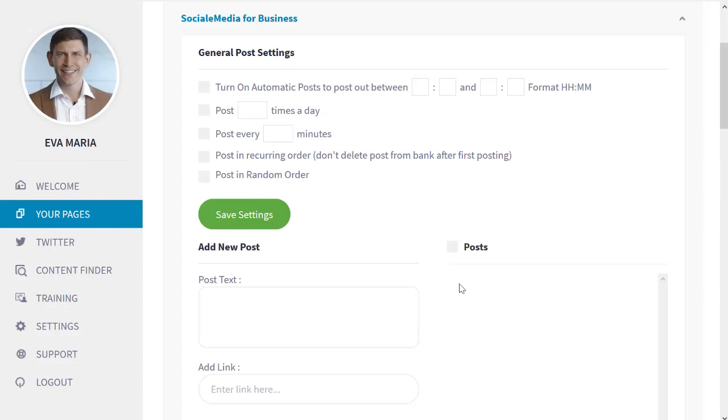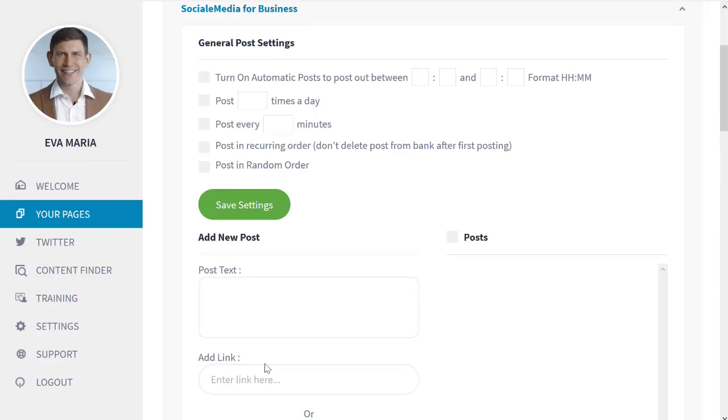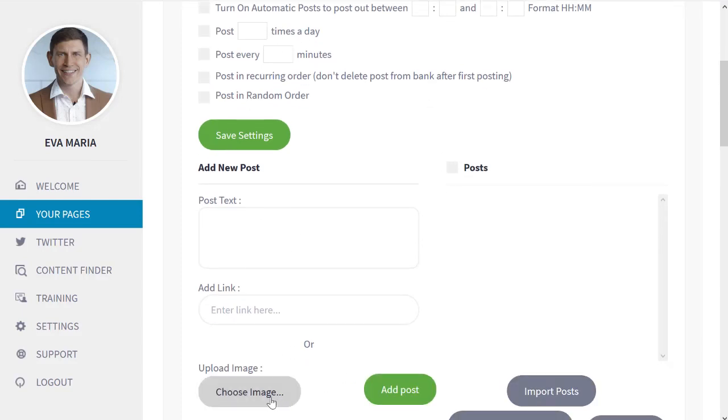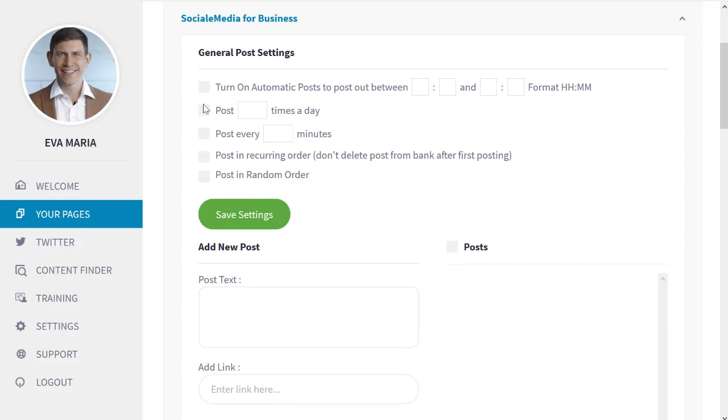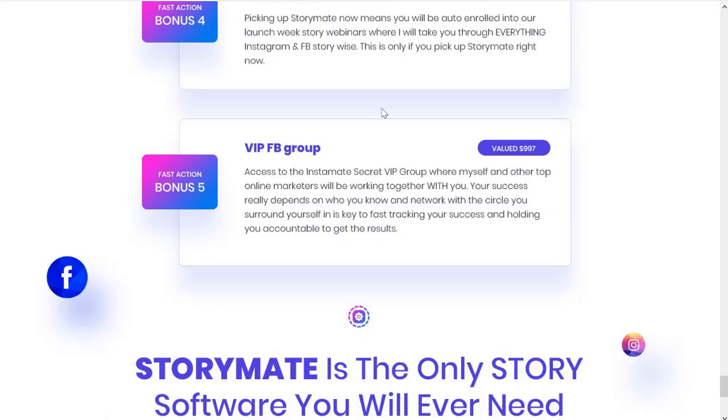This is a preview of the software right here. Basically, you can upload a CSV file. You can add hundreds or thousands of posts to be scheduled over the next year for clients of yours. Then you can have them automatically posting as you want. Within an afternoon, you can basically create enough posts to update your page endlessly for the next few years. And it's really cool how this works. And that's why I want to emphasize Social Post Rotator, which you can go and check out down below as that first bonus. Now let's get to StoryMate.